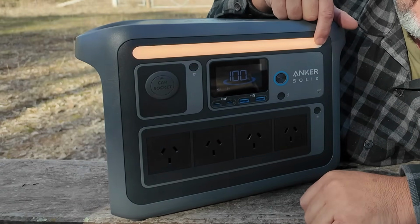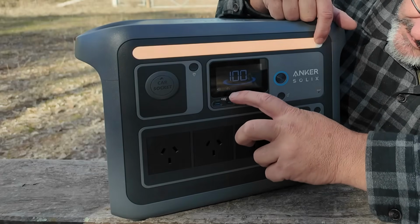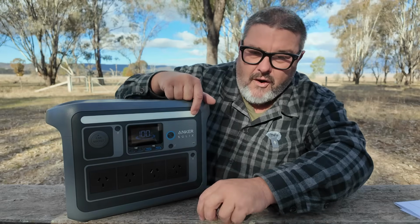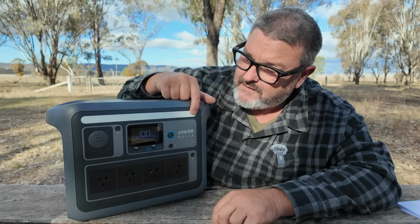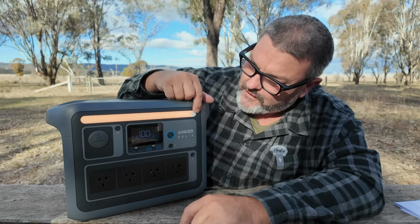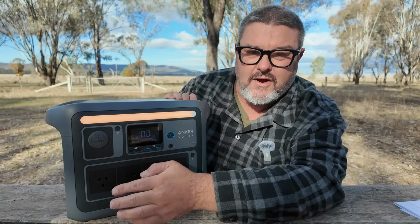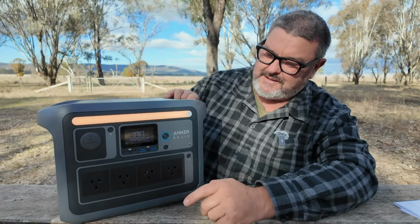Low, medium, high, and it actually tells me how many watts it's pulling. It's pulling 1 watt, 2 watts, and 3 watts. I actually find this light very, very useful. Even at just 3 watts, if I'm camping, that nearly throws out enough light for me to cook under. It's quite a useful light, and it pulls hardly any power. In fact, it'll tell me how long here it'll run that for. It's maxed out, 99.9 hours.